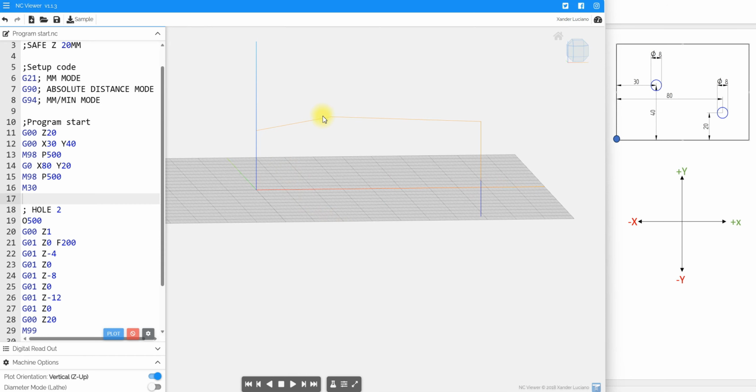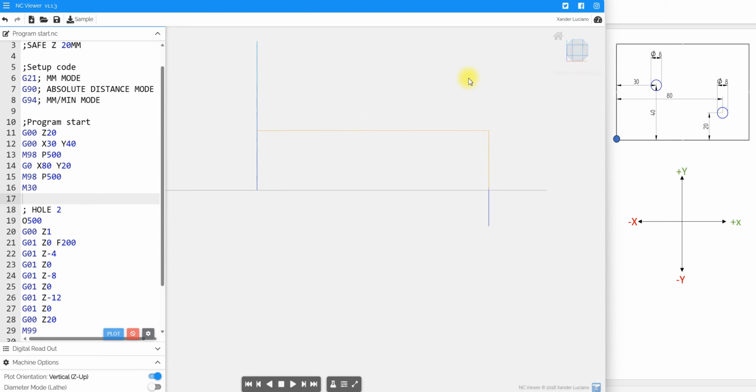It moves out here to the right position and here, but it's only the last one, and that's that hole here which is shown. But it will do, trust me, exactly as the first old-fashioned code. It will go out here, move down, exactly the same here, and then do the 2 holes. Then it will go back to this line and say M30, program stopped.